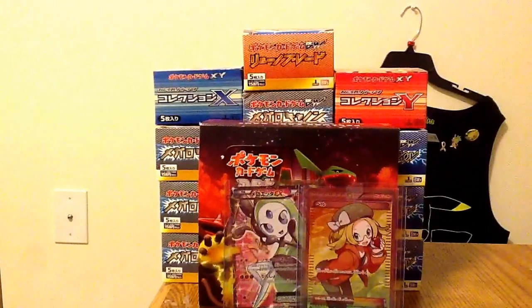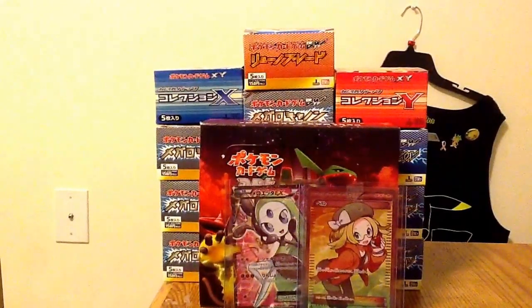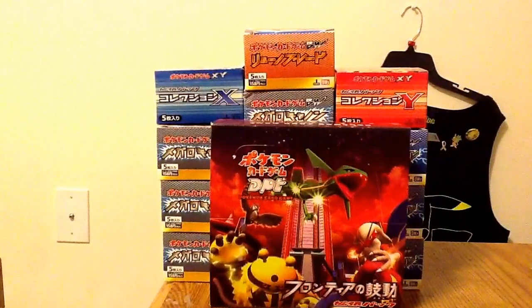I got the extra Blastoise because I had an extra Venusaur. I'm trying to accomplish at least a five-card set of both of those — I want five of each. My buddy Mike, we've talked about it before and he has quite a few. I think he's getting ready to send off to PSA again. He's sending all three Full Arts and all the EXs, I think — in total five Blastoises and five Venusaurs. That's an incredible send-off. I can't wait to hear back from him and see what grades he gets.